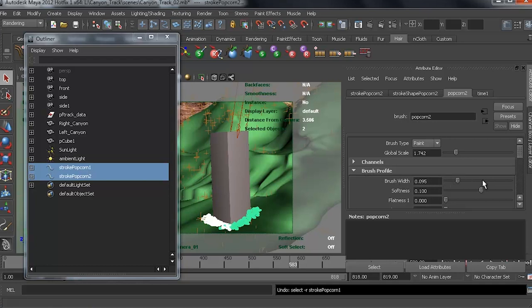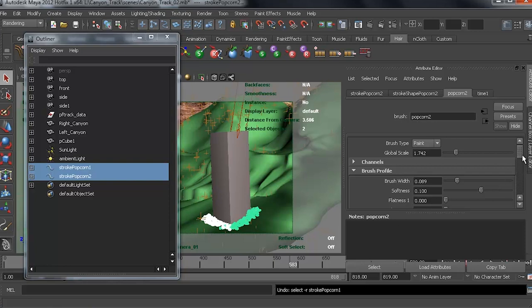So if I take the brush width right up, you'll see that these strokes will spread out a lot. They get diffused around that surface. It's probably a little bit too much. And if I wanted them tighter packed, I can obviously bring the brush width down, and they're going to be very tightly packed around the curves that I drew. I'm going to probably leave it roughly where it was really. It was kind of okay.